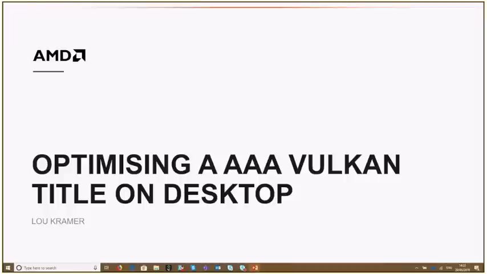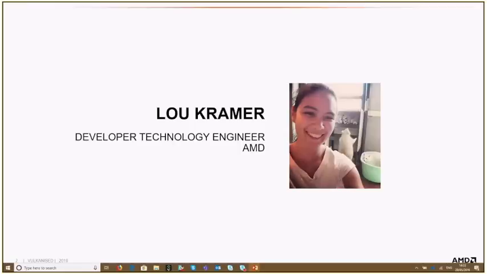Hello, I'm Lou. My talk is about optimizing a AAA Vulkan title on desktop. I'm a dev tech engineer at AMD, so my job is basically to support game developers so that their game runs as optimally as possible on our hardware. I'm also ensuring that our driver does what it's supposed to do. So it's one side fixing the website, but also fixing the server side, kind of being in the middle.